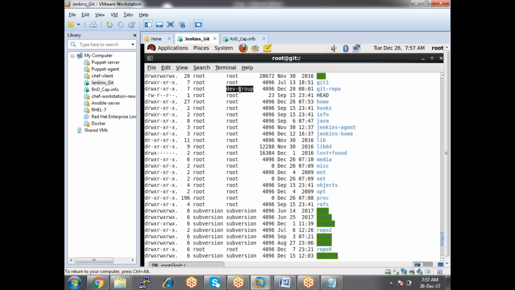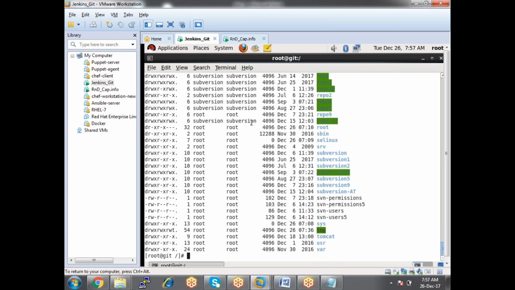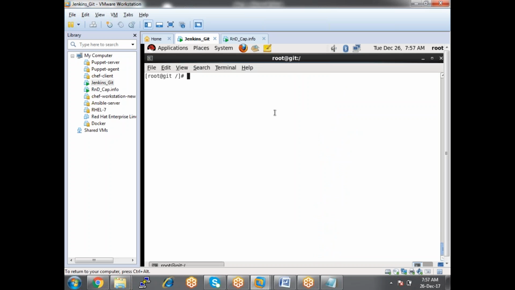Now look at here. It is dev group is the owner. So we have just changed the owner of that particular repository.